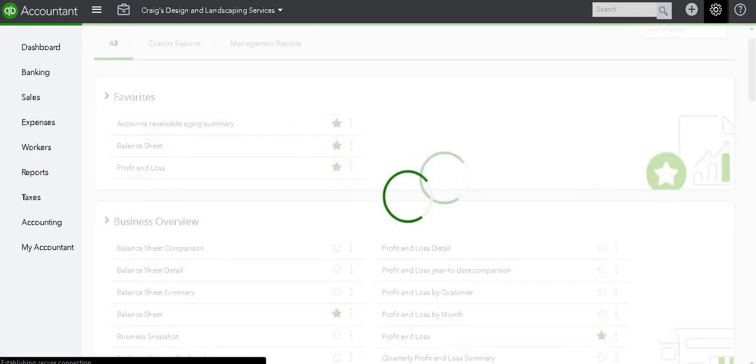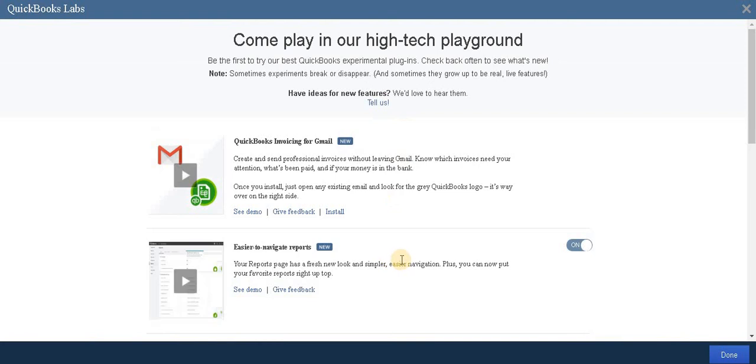It's loading. Here, we can see easier to navigate reports. It is turned on. So let's click done.